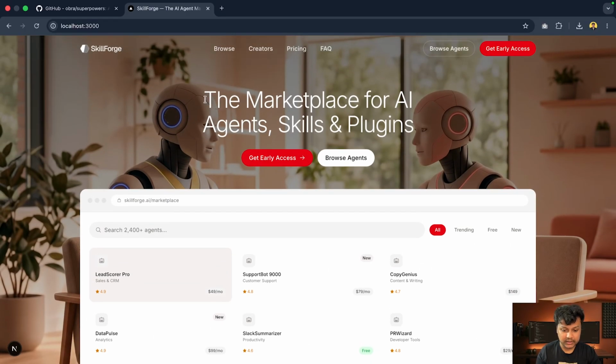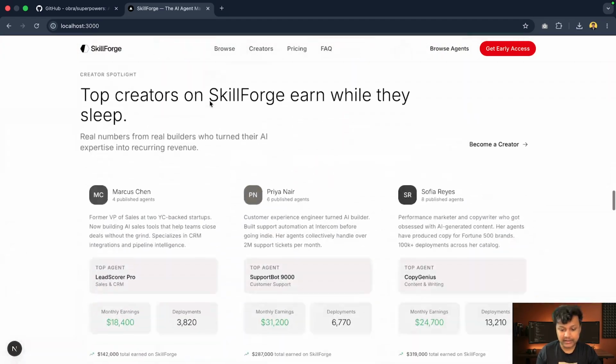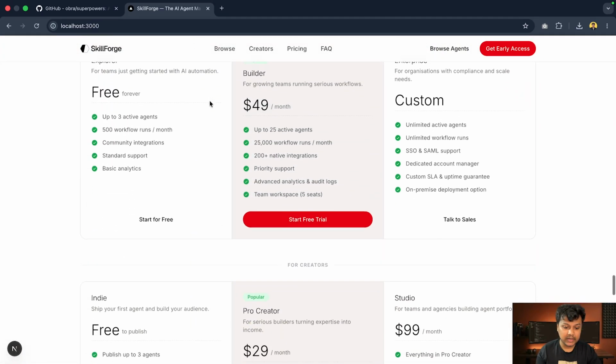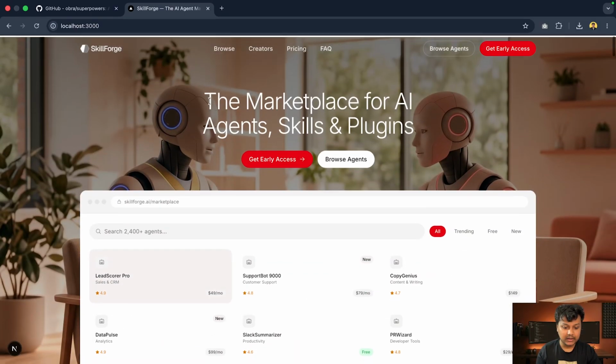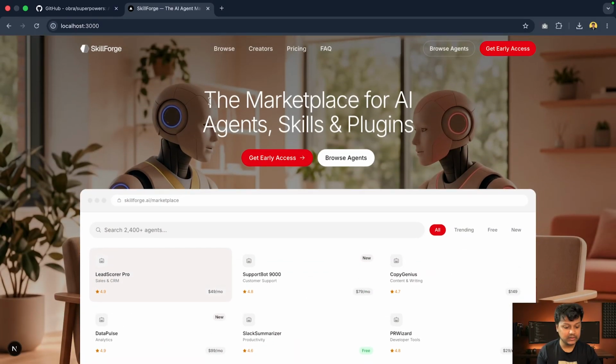This project is a marketplace for AI agents, skills, and plugins. We already did the design and redesign, just to play with AI and share with you how we can utilize AI to build products like this. Definitely we can improve the design a lot, but this was done with a couple of iterations. We didn't do any modification or anything like that. This is simply out of the box from the AI.